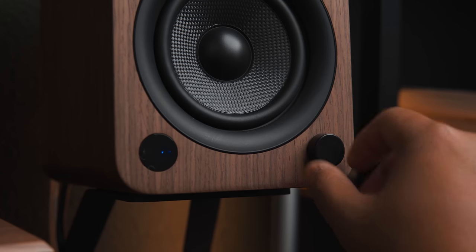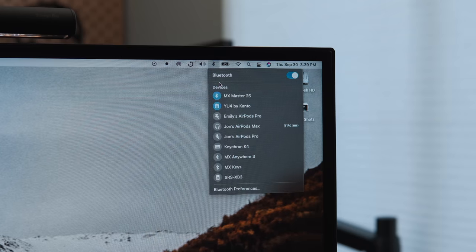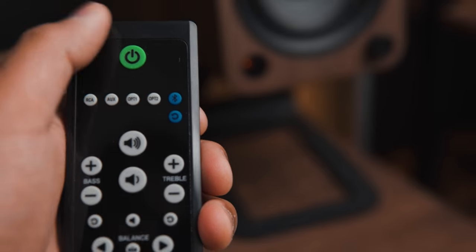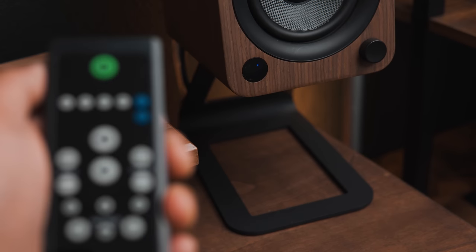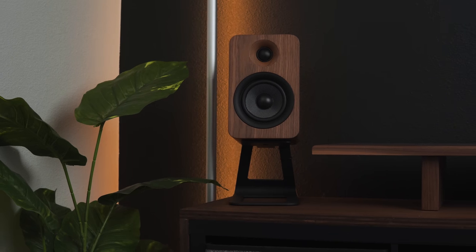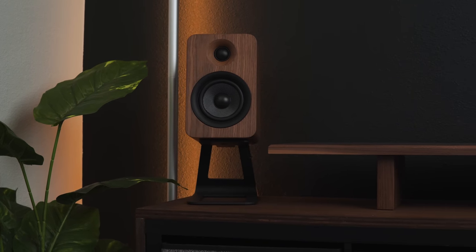These speakers can connect to my MacBook via Bluetooth, which is important because it helps keep my setup clean. Having Bluetooth is awesome because if I want to use my iPhone or iPad as a source, I can do it. In my opinion, it produces good enough sound for my setup. Although some people might find the bass to be lacking, there is an option to get a separate subwoofer if you want.